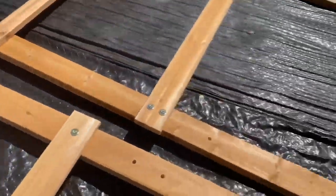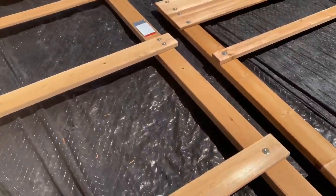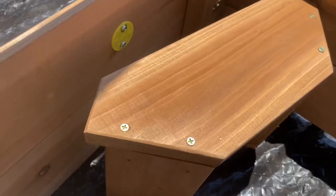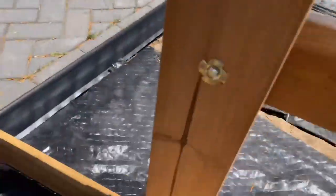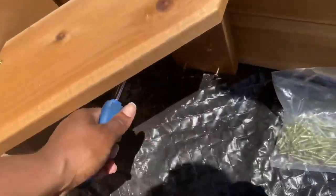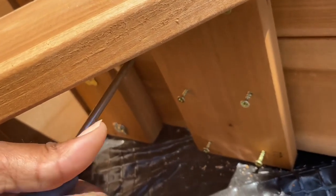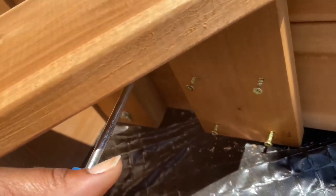Almost there, coming along. I'm back out here again. Woke up early, and ready to start. This is what I'm working on right now. This is gonna be the top of the house for them to go inside of. Now I'm doing the seats inside the little house. This is gonna be the sandbox right here. I gotta do like 12 screws because this one takes 6 on one side.